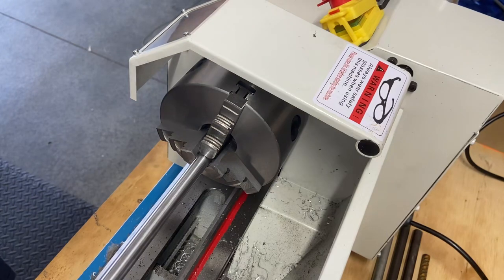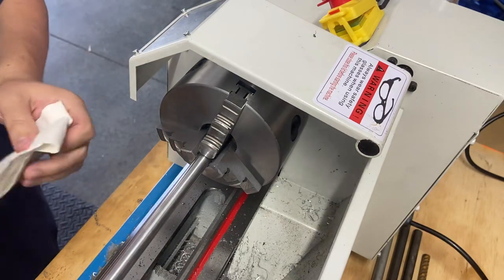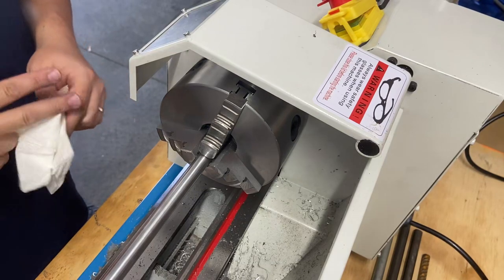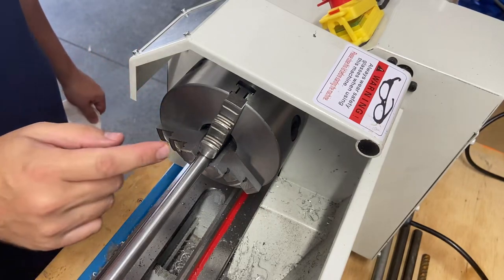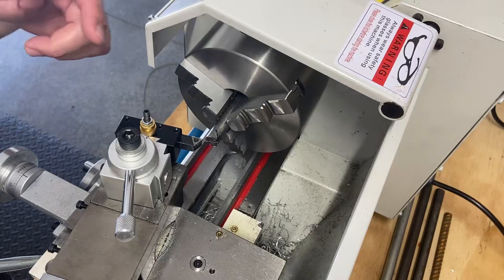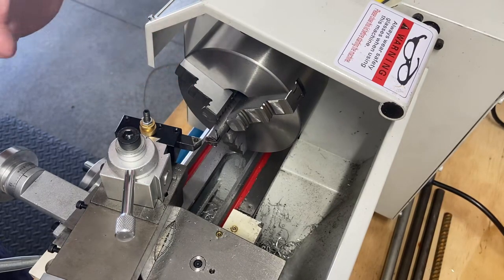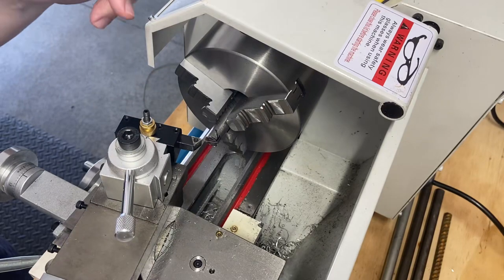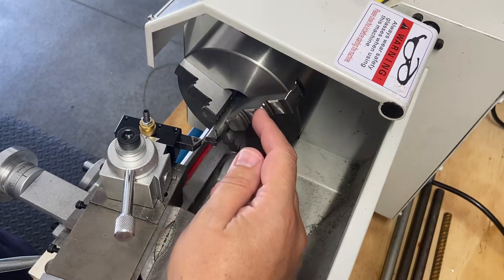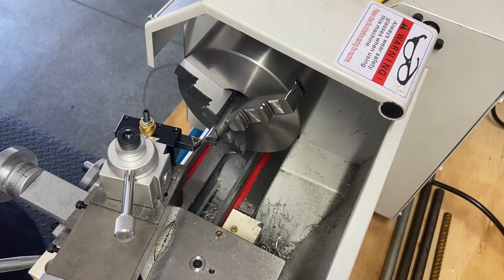I'm going to stop the video here, set back up, and work on the hammerhead. Because I've got this set up for tapers, and that's about the taper I'm looking for - maybe a little more aggressive on the head, because I just want one bull nose and one flat nose. Then we'll come back and turn this down to decide what thread to put on it to attach the head. I'm going to continue on - I'm going to face this off. This is the hammerhead, and I showed earlier I just want chamfers on either side with a rounded bull nose on one end and a flat nose on the other.